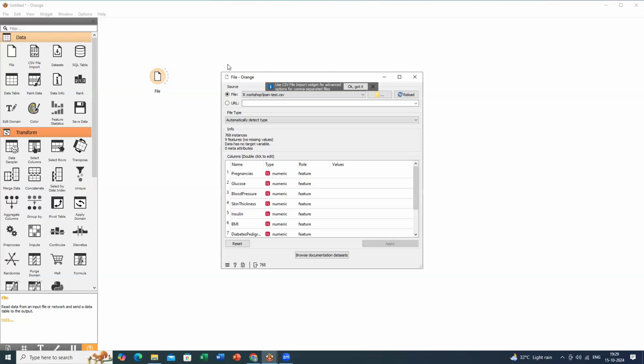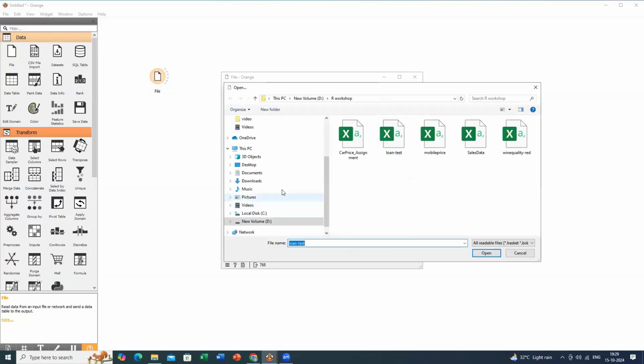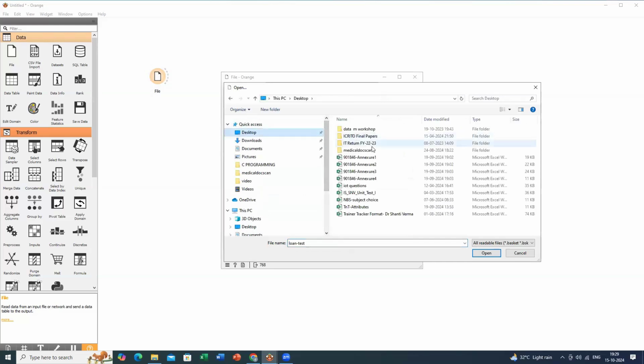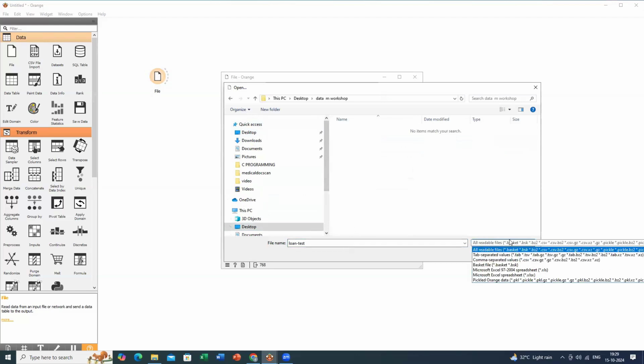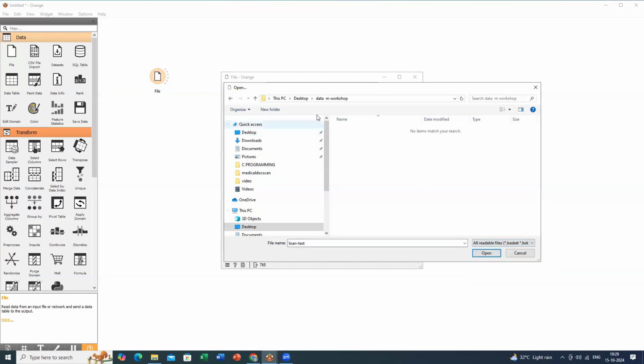For example, in my system, there is one folder on the desktop. One second.